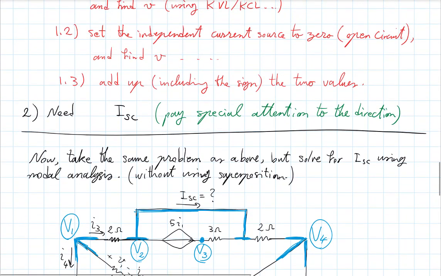which if you look here, is this whole thing, right? So what are then the things that go into the node and out of it? There is I3 going in. There is 5I1 leaving. And then on this side, there is this current and that current. If I consider the full node, that's what I see.